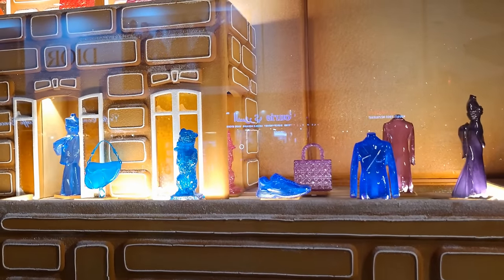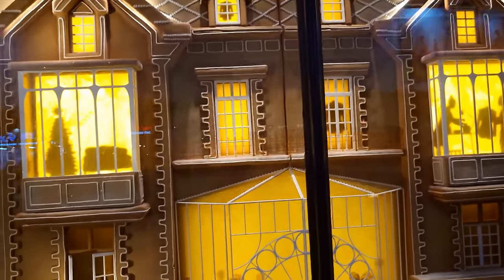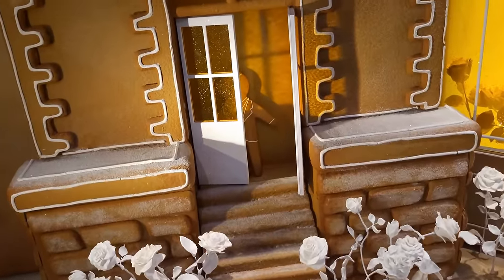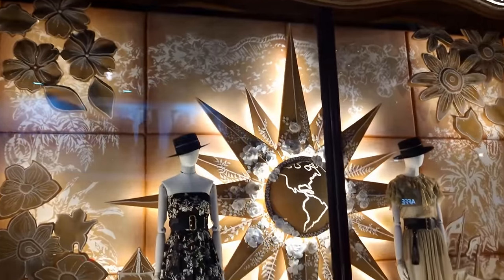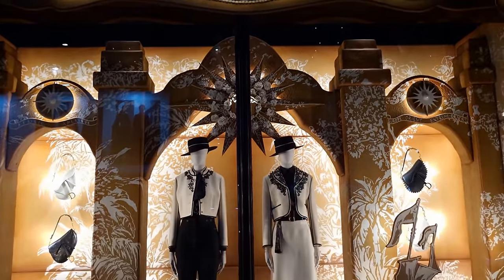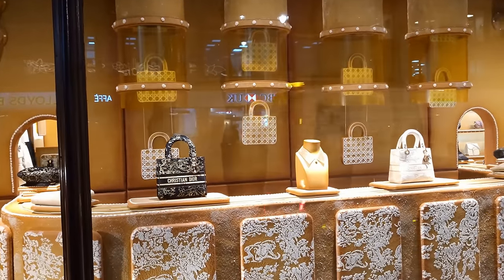Here we're able to give you a close-up of what's going through on the conveyor belt. Then we go to another Christian Dior outlet — you can see all the silhouettes in the windows with Christmas characters doing the making of the garments, and down below you've got a gingerbread man with the doors opening and closing. Loving the fake snow, slash sugar, that they've put on here. From the famous stores of fashion, back to the fashion of Christian Dior — the next couple of windows have got outfits, then we go back to the handbags, and other fashion accessories by Christian Dior going around on the conveyor belt as well.